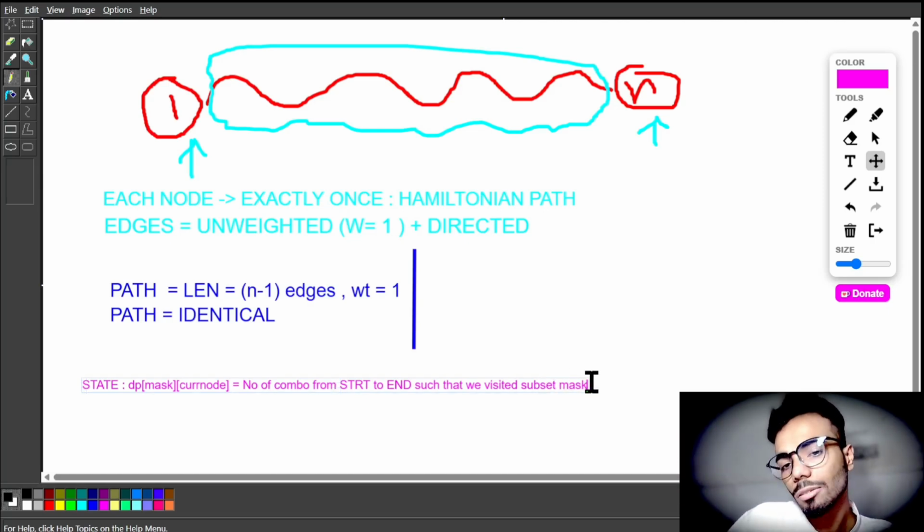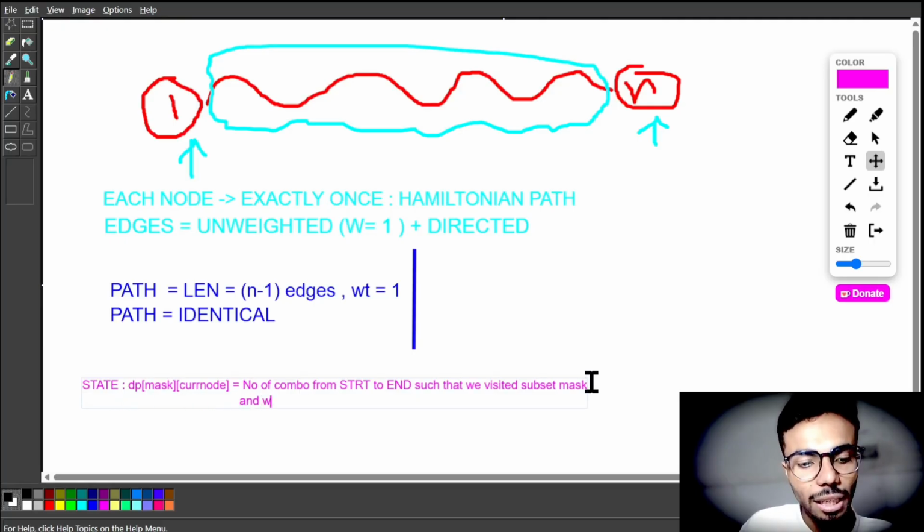So that is what we are telling. Number of combinations from start to end such that we visited the subset mask, and we are currently standing at the current node. Can we say that? Yeah. And we are currently standing at the current node.